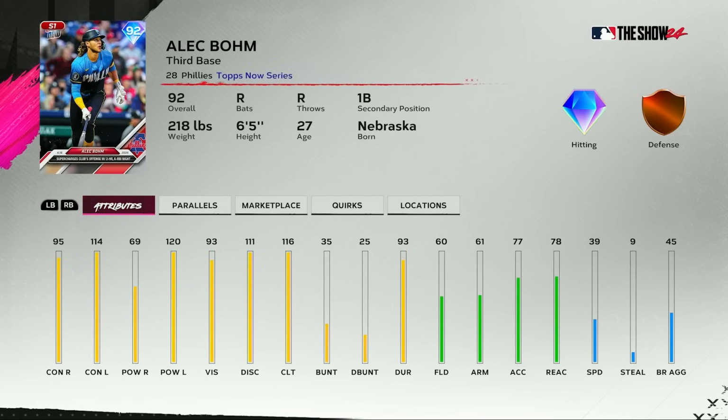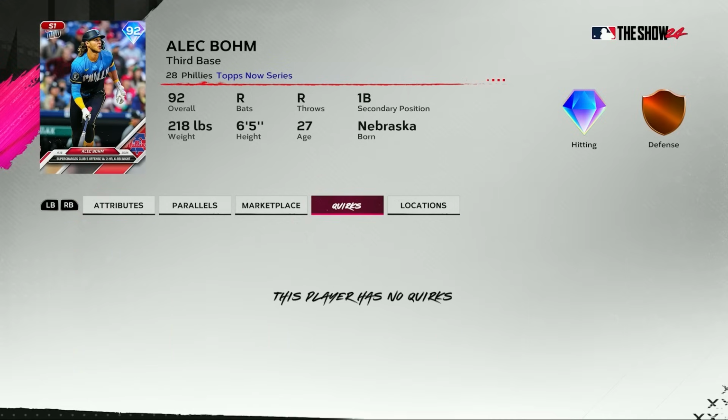And the final Tops Now card in the Season Awards drop is going to be Alec Bohm. We also have a Season Awards pack in the pack shop, of course. But 92 Alec Bohm is going to be Tops Now for the Phillies. Also plays first base in addition to that third base primary. Great versus lefties. 114 contact, 120 power versus left-handed pitching. 95 contact versus righties, but only 69 power versus righties. 116 clutch for him. 60 fielding, 78 reaction. Scares me a little bit at third base, but again, he also plays first with his 39 speed.